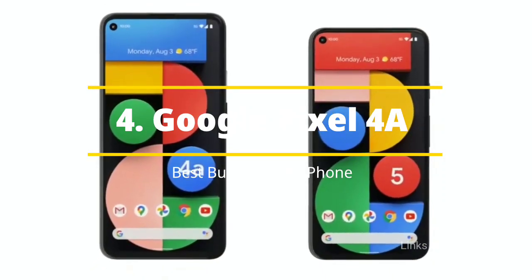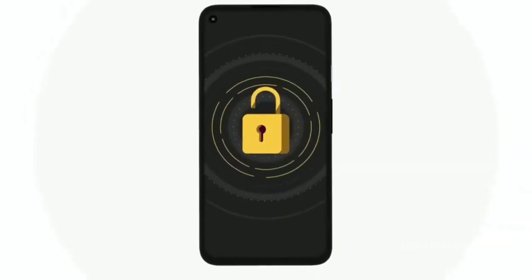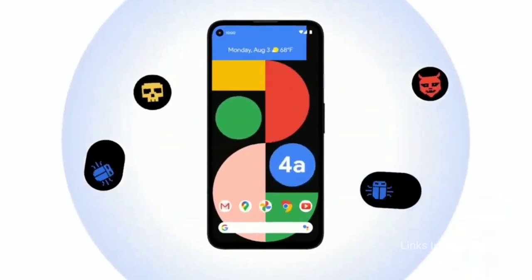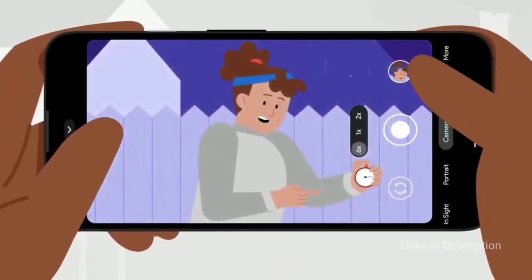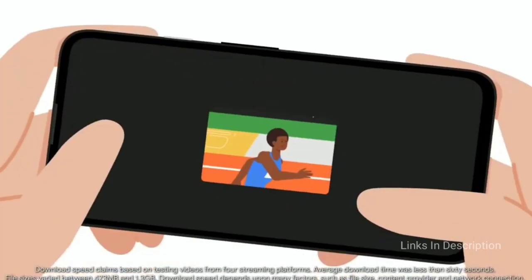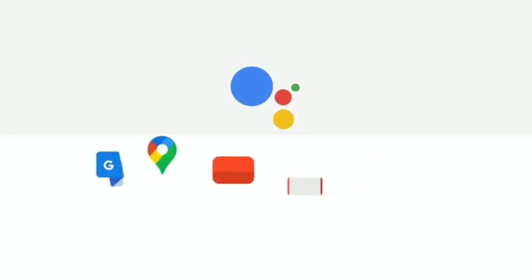Google Pixel 4a — The Best Budget Small Phone. If you're after the best small phone running Android, the Pixel 4a from Google might well be it. It's fast, has excellent cameras, runs clean software, and is available at a very affordable price. It's the cheapest of the current Pixel generation without giving up too much in performance or camera quality. Inside you get a capable Snapdragon 730G processor, 6GB of RAM, and 128GB of storage. The Pixel 4a sports a 5.8-inch OLED display with thin bezels and a punch-hole notch, making it easy to slip into a pocket. Get it for its clean Android and excellent image processing. The only disappointment is the mid-range processor.